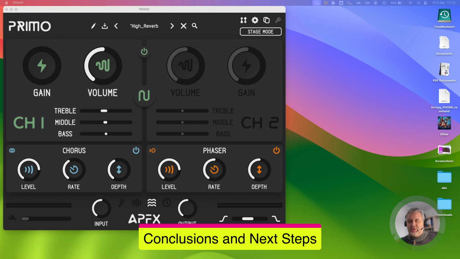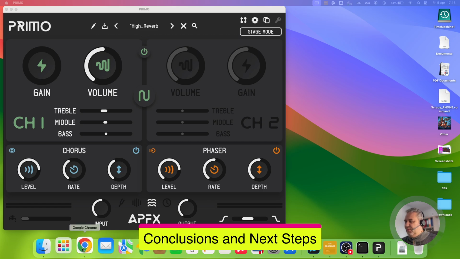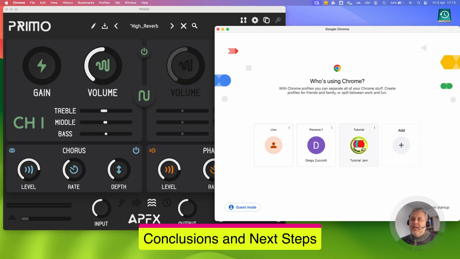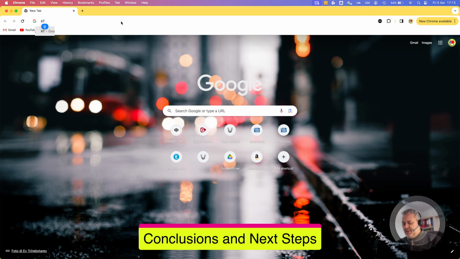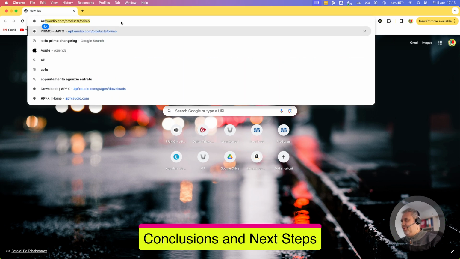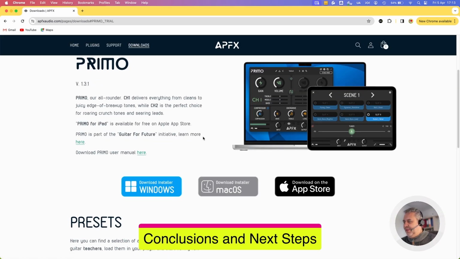I will do some other videos about this plugin, especially because I didn't give you many examples of how you can play, what are the sounds that you can obtain, because I mainly focused on letting you test it so that you could have the opportunity to check it directly with your ears.